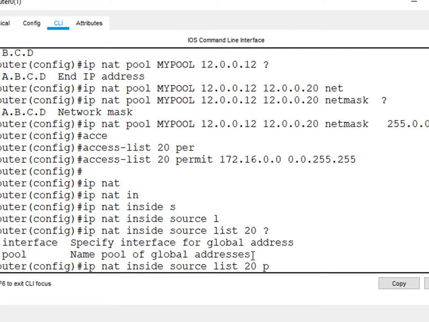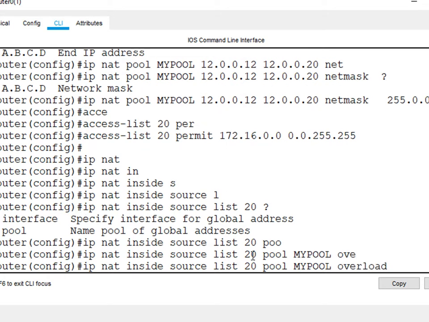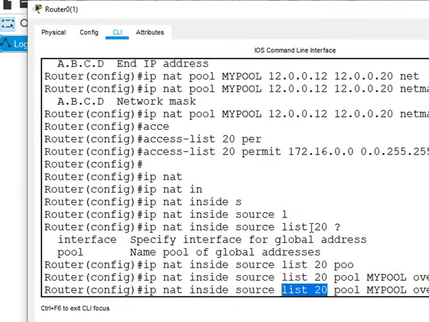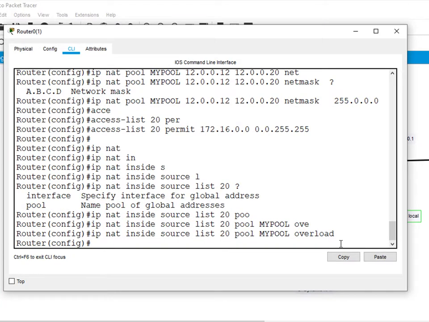So the name of our pool is my pool, and again overload, because we are allowing a bunch of users in with the list 20. And the list 20, if we can see, has these network IP addresses, so this can contain all the users who use this network. Okay, now let's enter it.